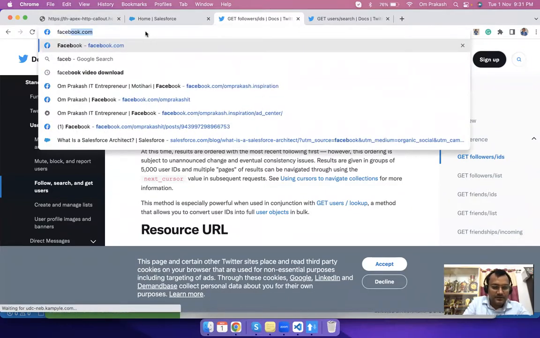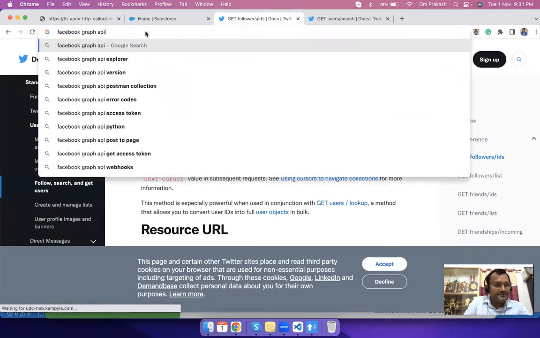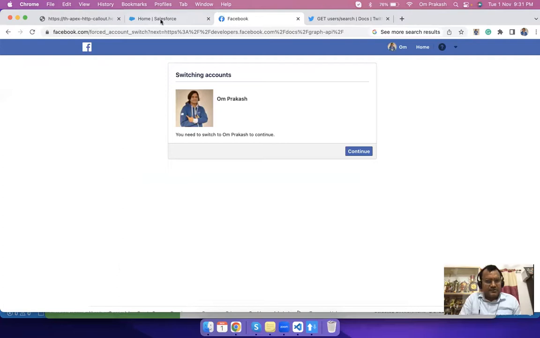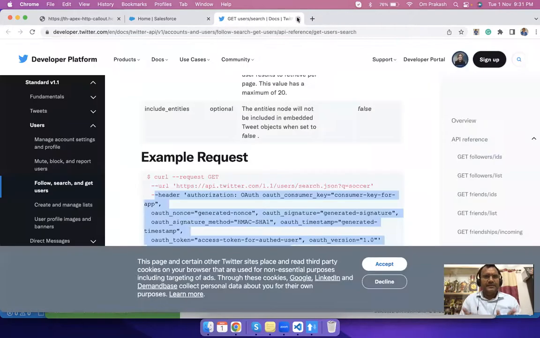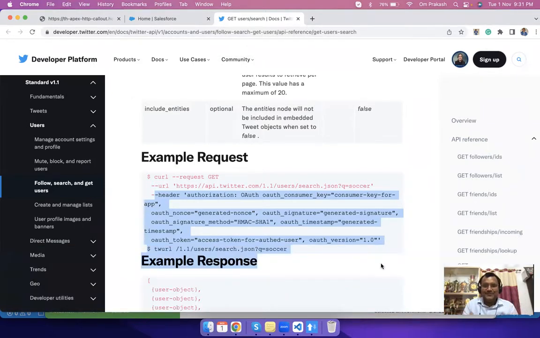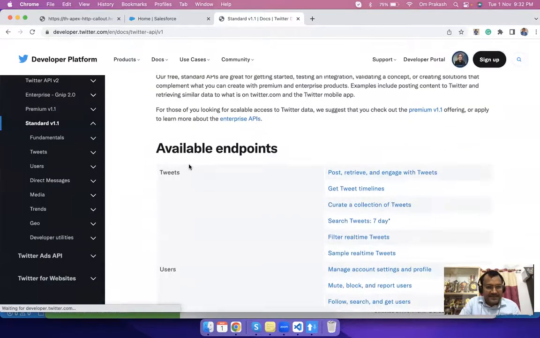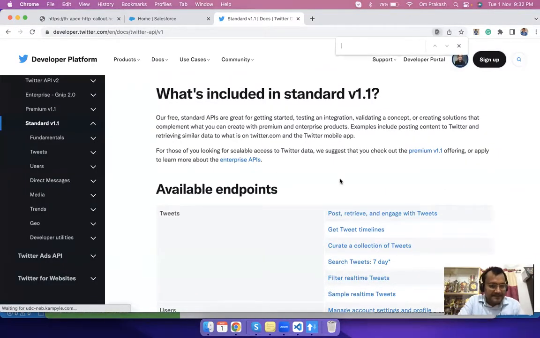Similarly, the Facebook Graph API. If you look for the Facebook API, they have given their own API for different specifications. So anyway, you can explore that, right? It's asking me to log in, but that's fine. If we have to integrate with some API provider, the first thing we need to check is how they are providing their API. Here I am able to understand with this. If I go for the first part, I was able to understand they are giving us a REST API somehow.